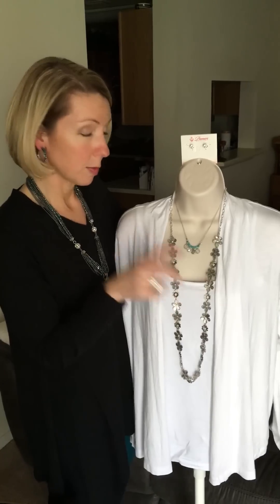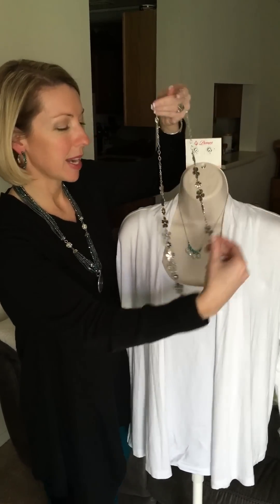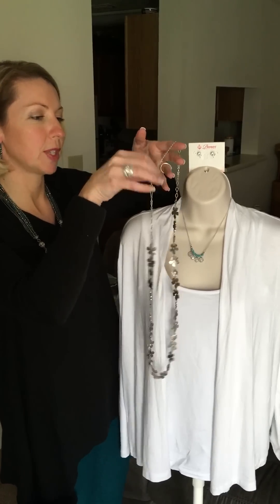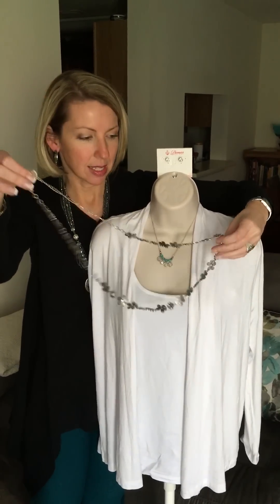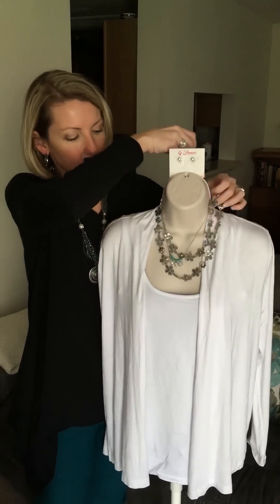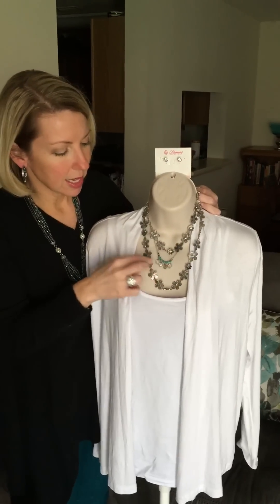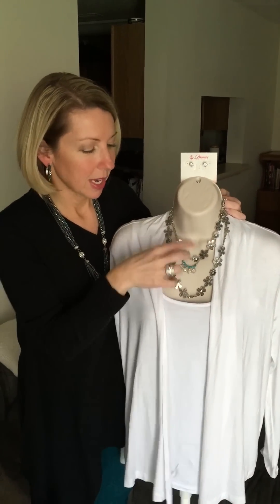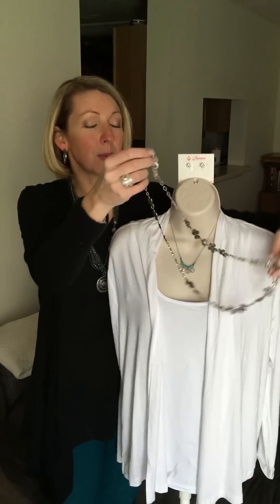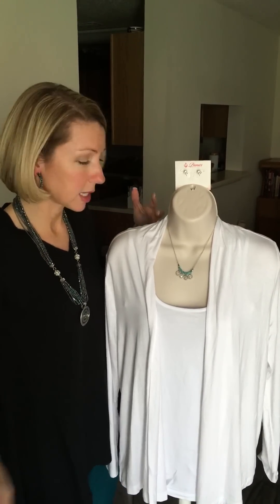Also, if you had a clip it — and everybody needs a clip it — you could take your Daisy Chain necklace and wear it shorter by doubling it up. You could either have your little Sweetness necklace right there in the middle, or just take that right off. Just beautiful. You're going to begin seeing a lot more florals in your patterns as we move through towards springtime.